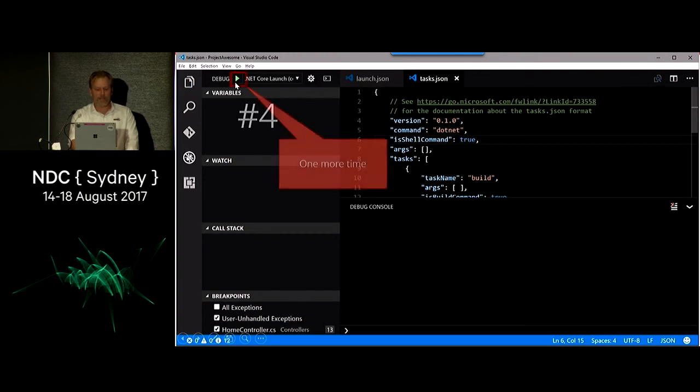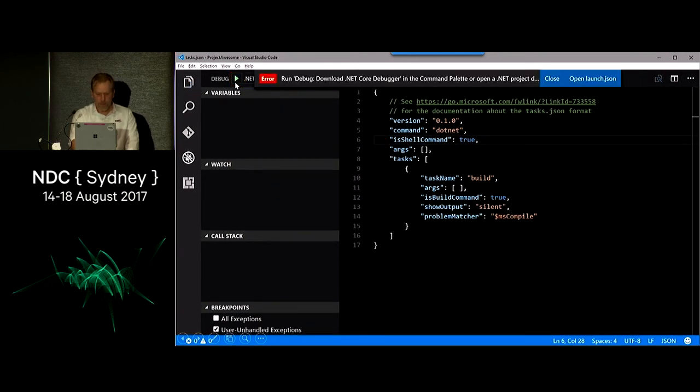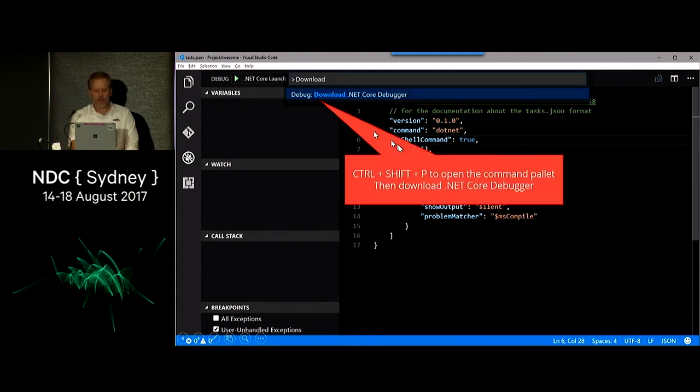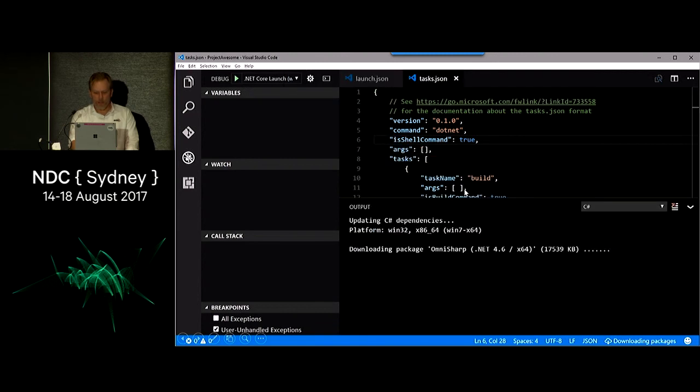Alrighty, let's click it. Bingo. Oh, what the hell? Debug, download .NET Core debugger. Open. Well, this is ridiculous. What is this? So I have to know where this command palette is. You'll learn it first time. It's very quick. If you don't know the keystrokes, you'll start learning all the keystrokes, but you go into the View menu, and you open this command palette. And you download this thing, this .NET Core debugger. And then you start seeing this thing called downloading OmniSharp.